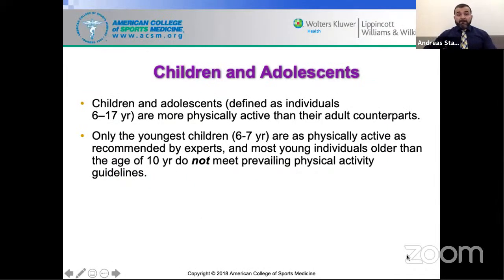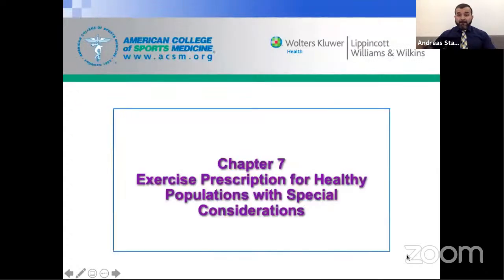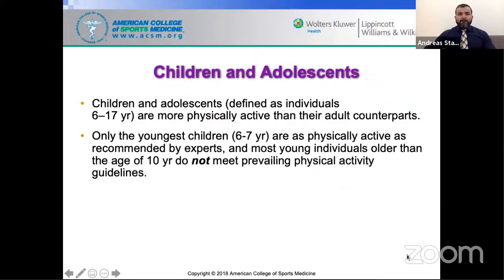All right. So we'll start with children and adolescents. We're talking about healthy individuals, but they're in special populations, and we'll see why they're special. Okay, still healthy though. So this group is special based on age, and because of their age, there are a lot of consequences that we're going to talk about, which affect how we prescribe exercise for them. So this first group of special population is anybody who is aged between 6 and 17, right?